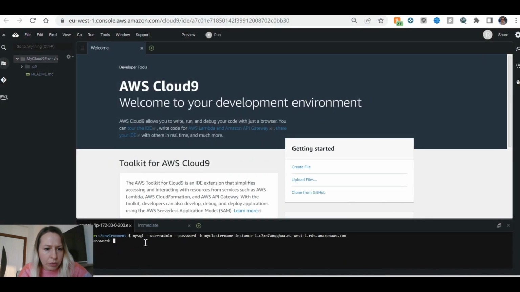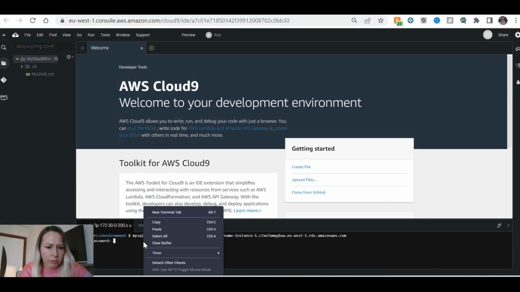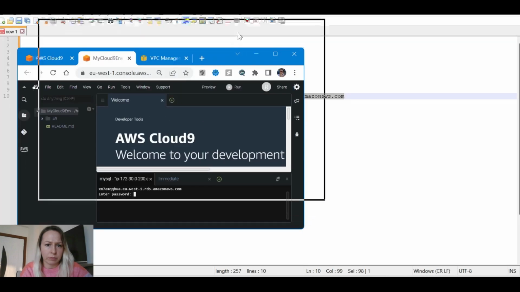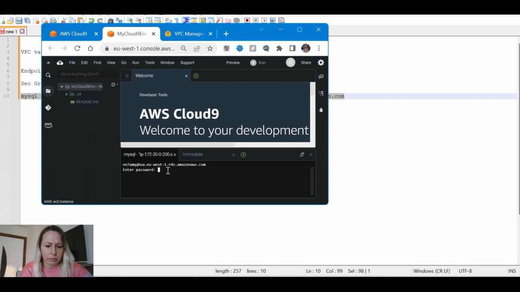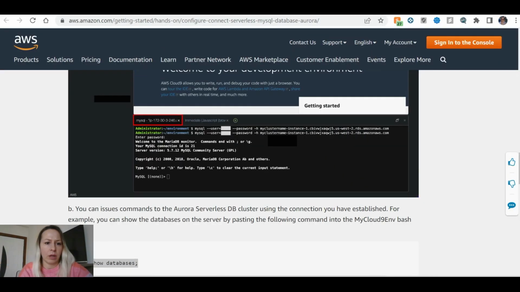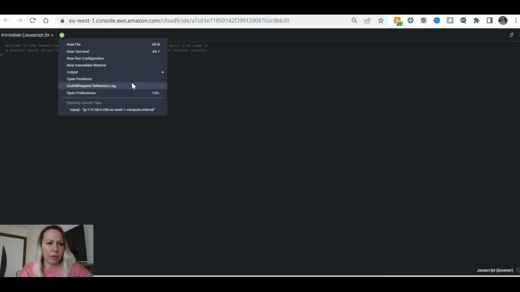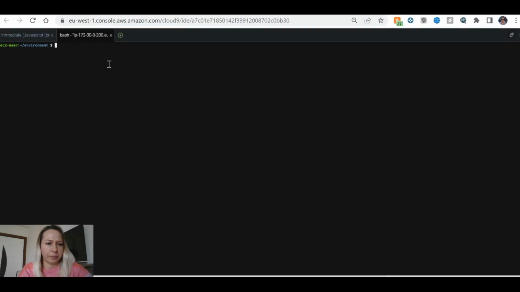Not able to type, sorry. So I'm not able to connect to the Aurora cluster. Let's try again. I am not able to enter my password. Don't know why.